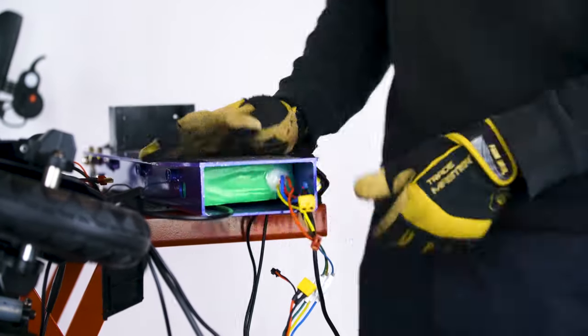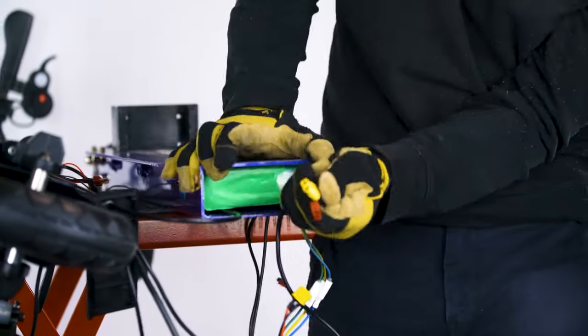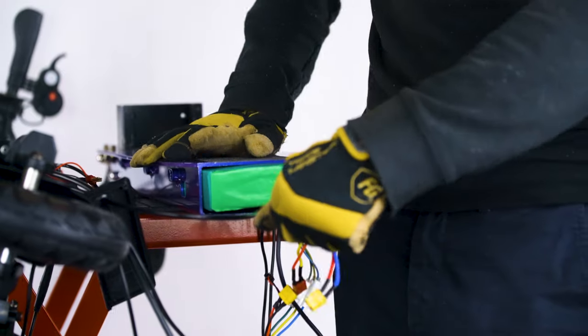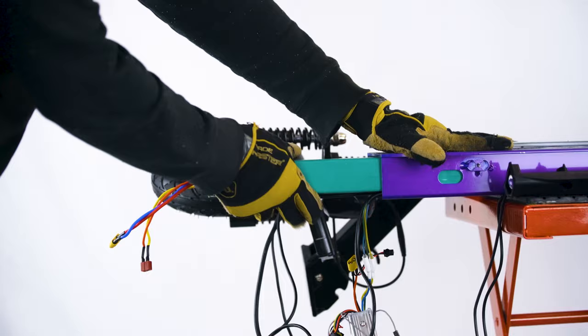Now that the cavity is cleared, you can pull the battery out. Grip it by the wires coming out of the front and start pulling. There's a line of tape along the bottom holding it in place, so you may have some resistance. If it becomes stuck or too difficult to pull out, get a ruler or something long and thin to try and dislodge the battery from the tape's grip.